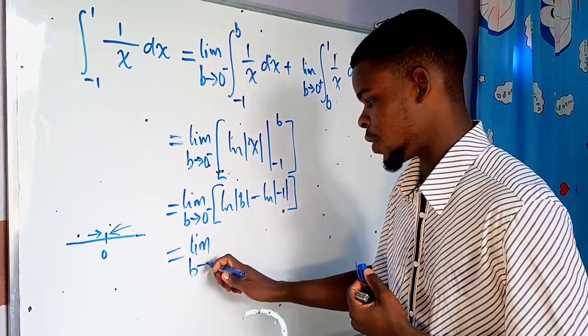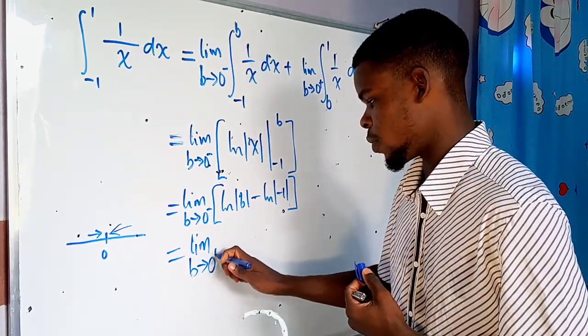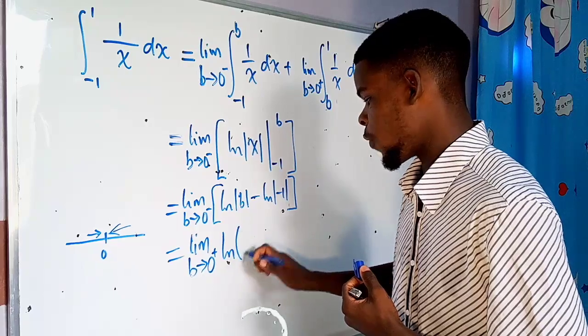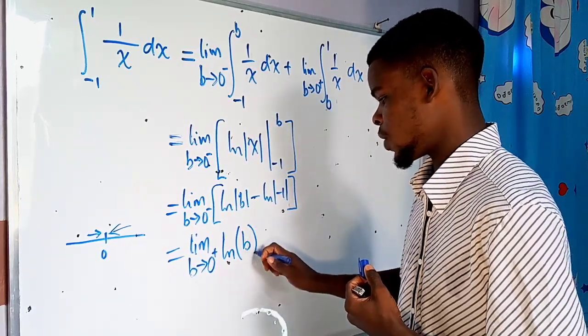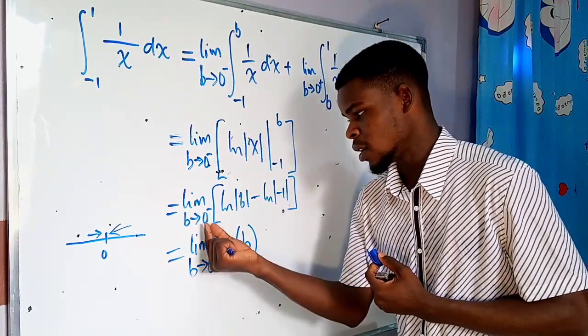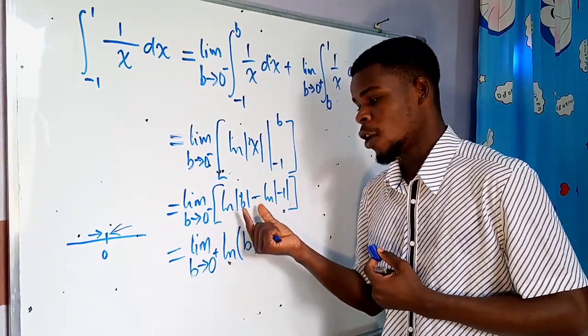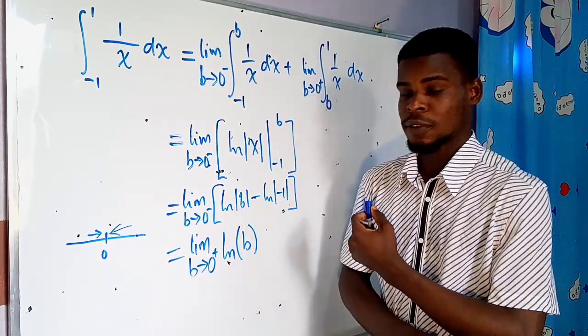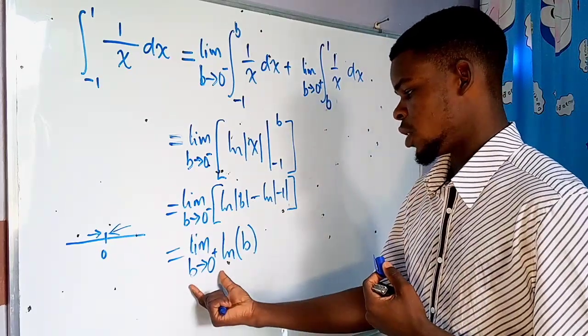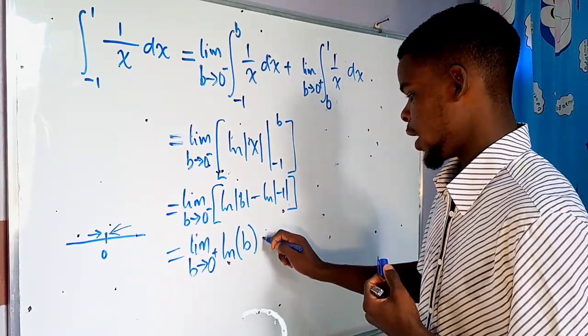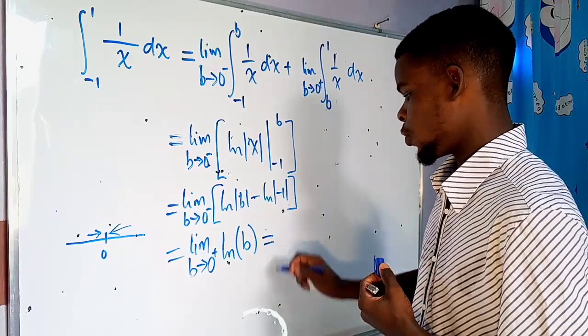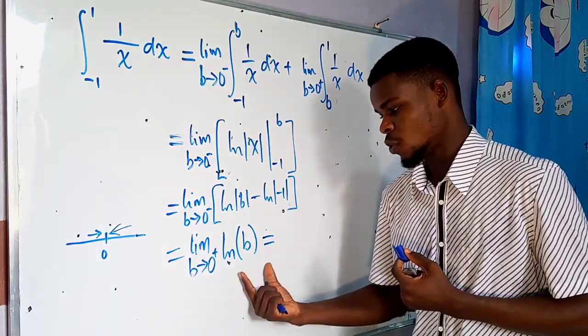So we want to look at the limit as b approaches 0 from the right of the natural logarithm of, this time I'm not going to put the absolute values again because I have converted it, right? This negative input, I'm going to put the negative of b, and the absolute value can ensure that when we change it to positive, right? And that's what we have. And since this right here is 0, I will not worry about it anymore. So let's just see what we have.